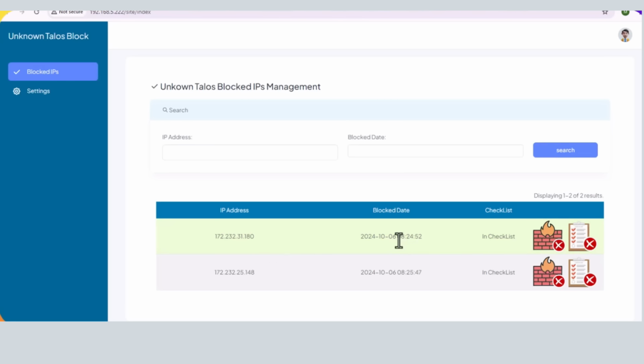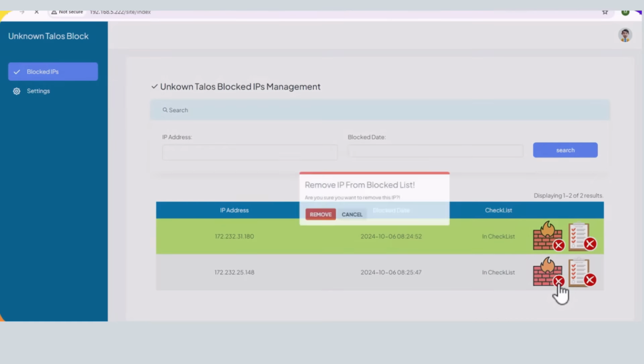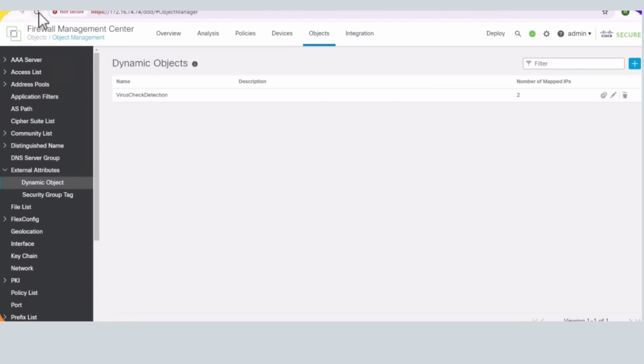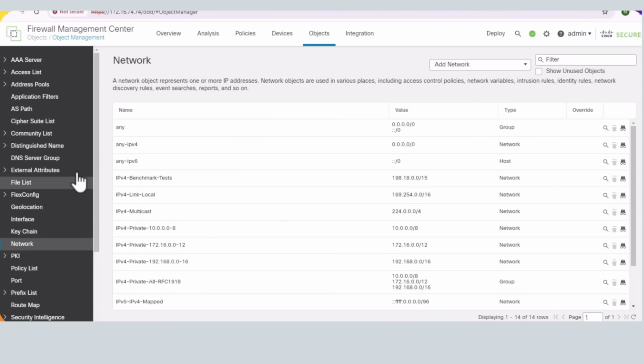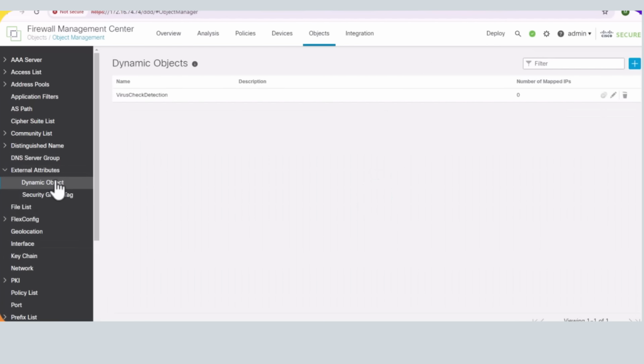You can check the IP address, the blocked date, and the final trick is we can remove the IP address from FMC. I'm going to remove it, refresh the page, go to external attributes, dynamic object, number of mapped IP addresses: 0. And I removed the IP address from our blacklist ACP.